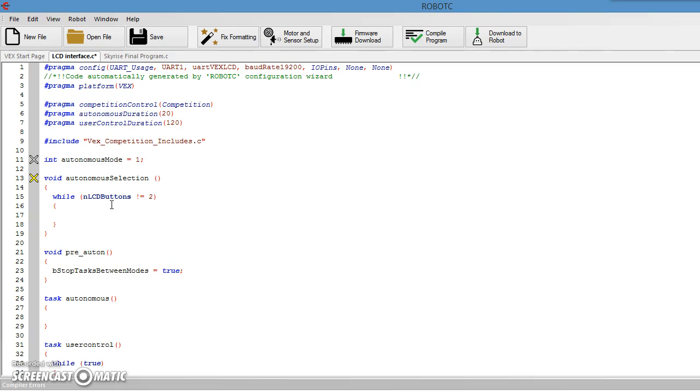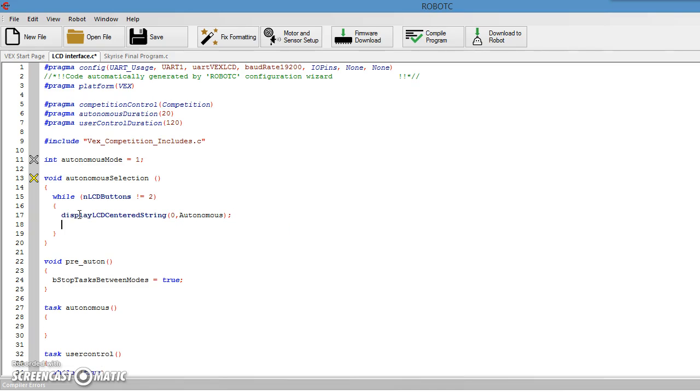What we're going to do is display LCD center string. The way displayLCDCenteredString works is that first you have a parameter of which line you want to display on, and 0 means the first line, and so we want to display "Autonomous".